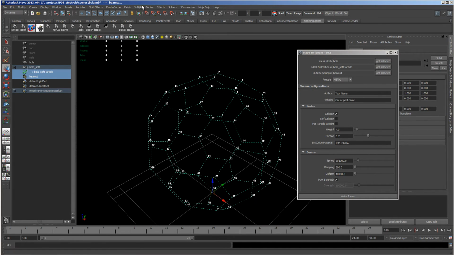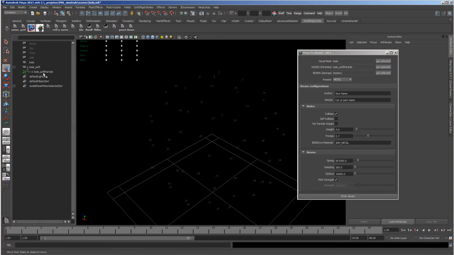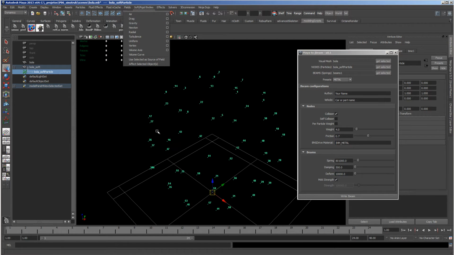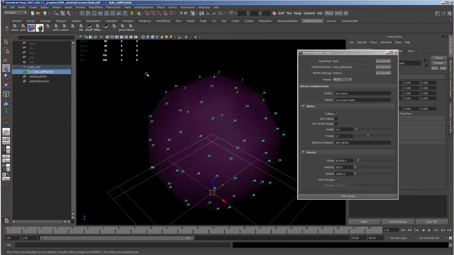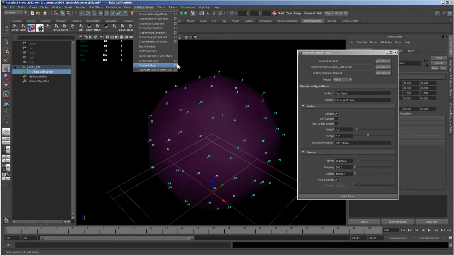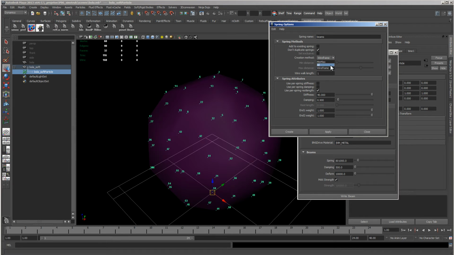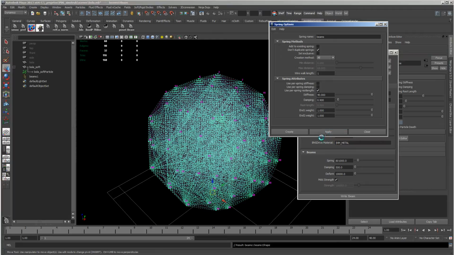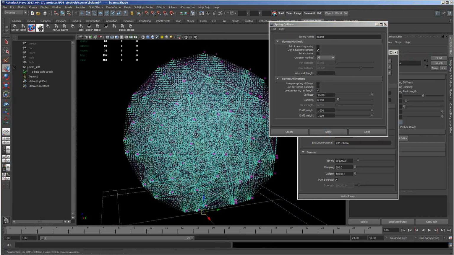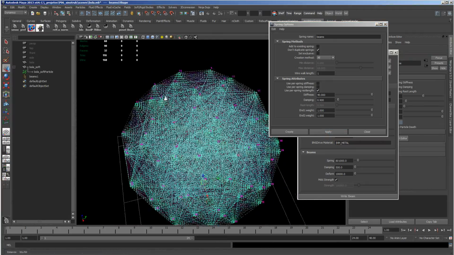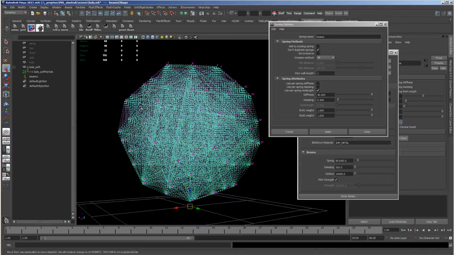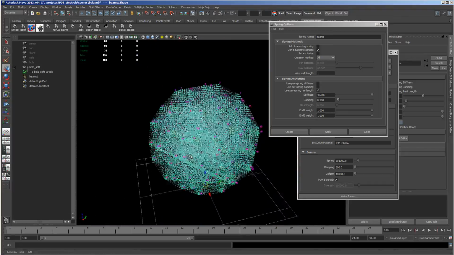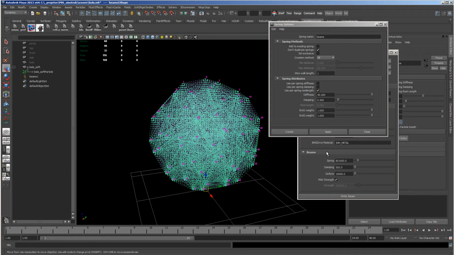One way to create more structure, I will just delete the beams. And let's say we want to create it in a different fashion. I'll hide the high resolution again. And let's say in the create springs, we want to create more structure, and we use the creation method all. It creates a lot of structure. Between each one of the particles, the nodes, it creates a connection with each other. And so you can see it creates a lot of beams.